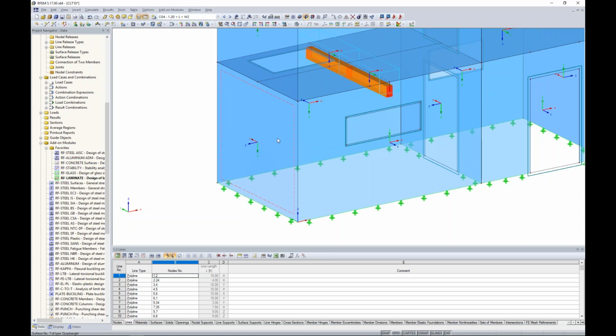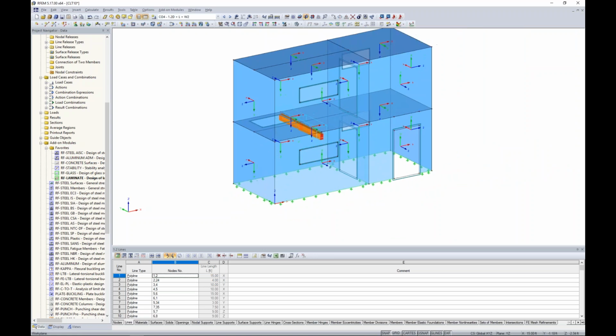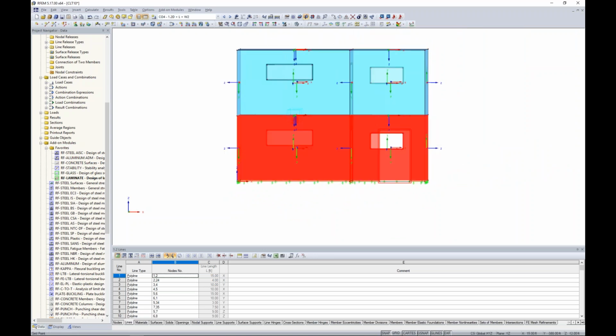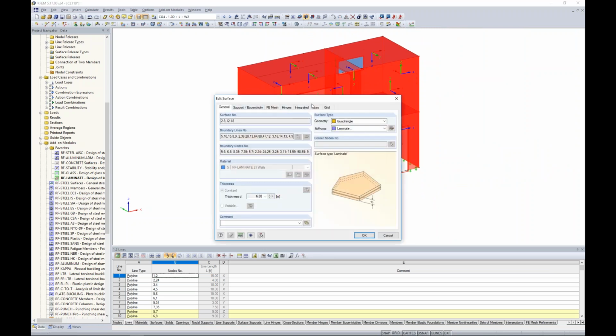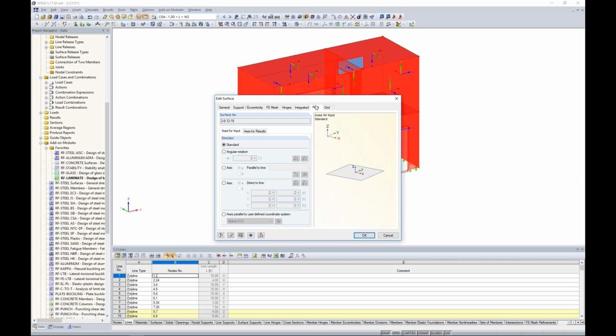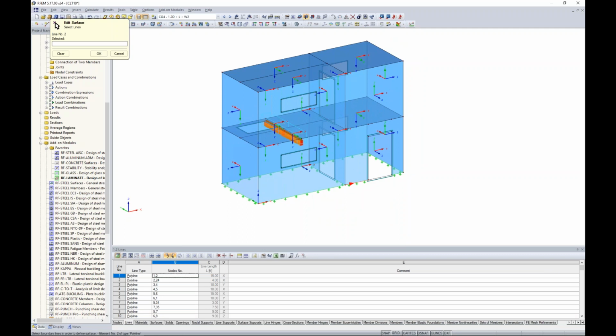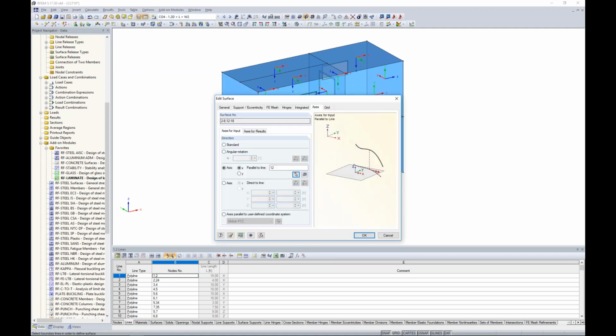So how do I quickly rotate around all these panels? Well, for this, I can select all of my wall surfaces here, and I can double click on them. We have a tab called Axes. What this allows me to do is to change all of my local x-axes parallel to a line that I just simply choose in the model. So it's any arbitrary line, and maybe I choose this one in the center because it runs from the bottom to the top. I choose it, I click OK.